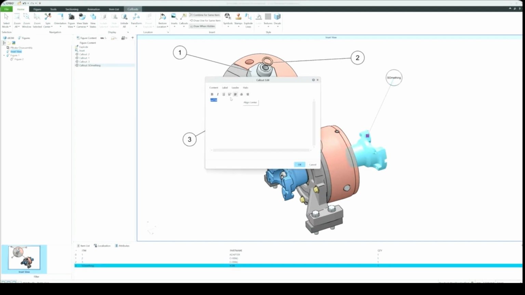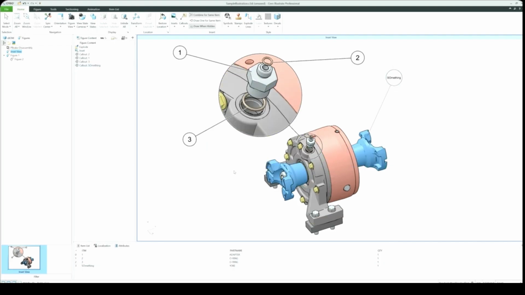You can now see that I have the ability to add things, and I can add multiple lines. But then I can also choose where that falls within that callout style. So that is that one.